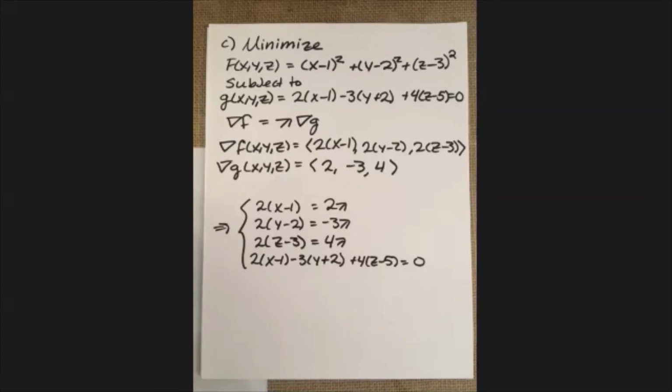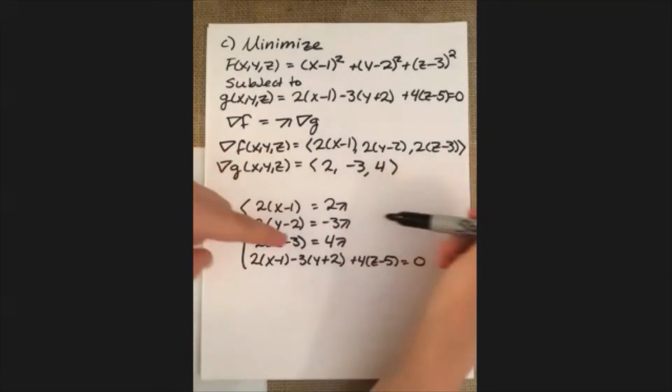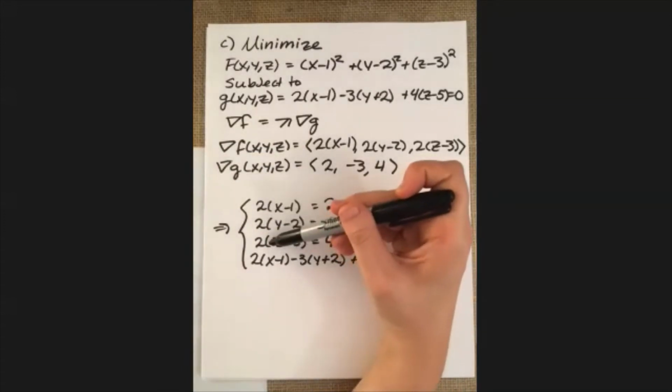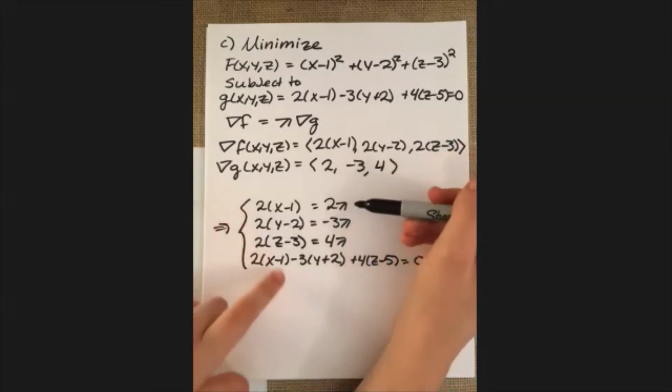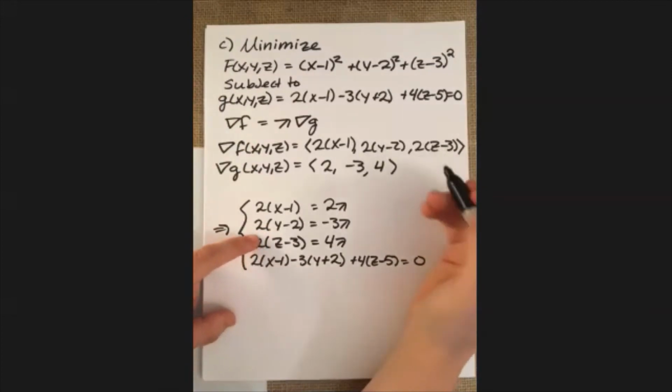Okay, so now we just have to solve this system of equations. With Lagrange multipliers, the setup for the most part is typically pretty easy. Solving the system of equations, maybe not so much. We're going to do this using the strategy we've used a few times now. The main goal is to get one side or the other of these equations to all be the same. I noticed that there's a lambda all along here and 2's all along here, so I'm going to try to make lambda over 2 over here and then make the appropriate changes over here to make that happen.